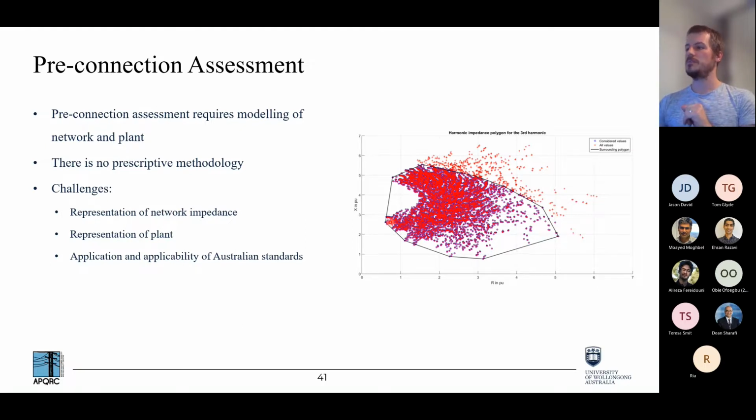What it means is that instead of a small polygon, we see this huge representation of the network. And the bigger that polygon gets, the more likely you're going to require a harmonic filter. It's as simple as that. Now, it's important to note that impedance polygons are not mentioned once in the Australian standard. It simply arose out of experience and different studies run elsewhere for different purposes, and ultimately it's been unofficially decided that this is the way we represent the network for harmonic modelers. What we're finding is that it's just not realistic, and it's significantly increasing the number of filters that are required, which is ultimately something we're trying to avoid.